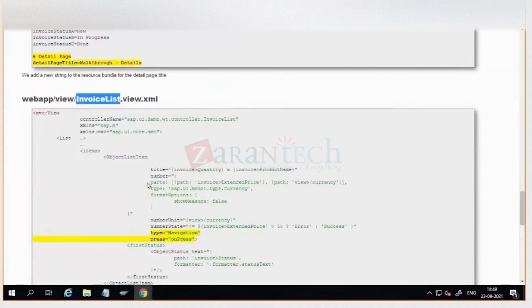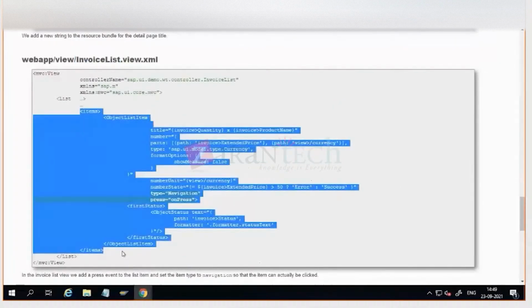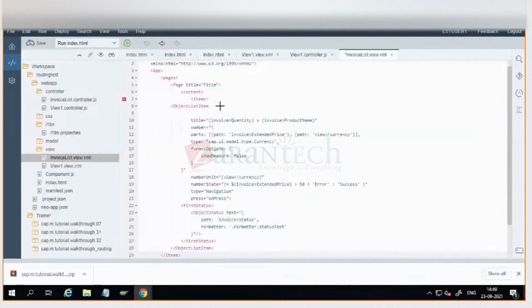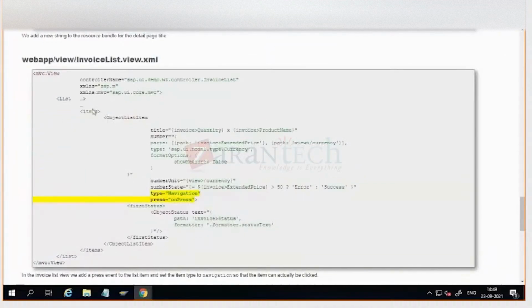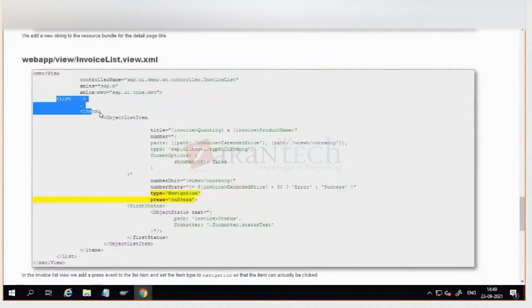And within that invoice view, we can insert these items. Okay, so for items, we have to define the list. They're just defining the list and end list.